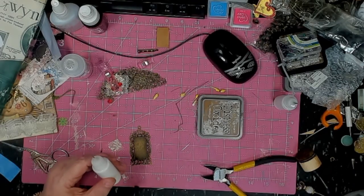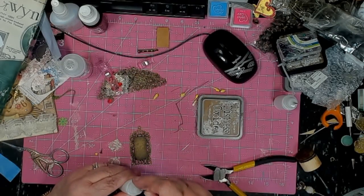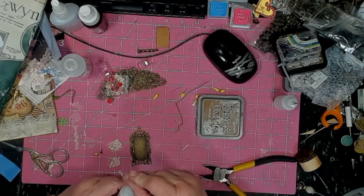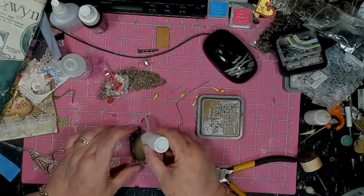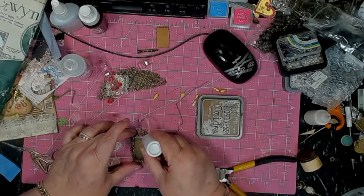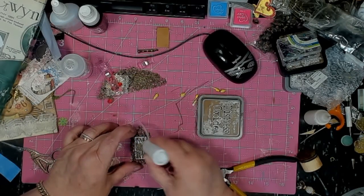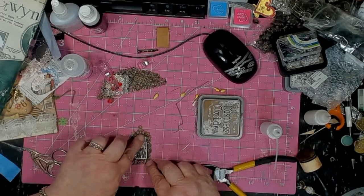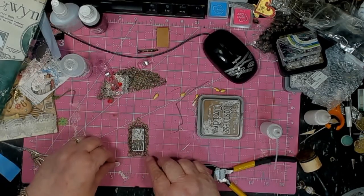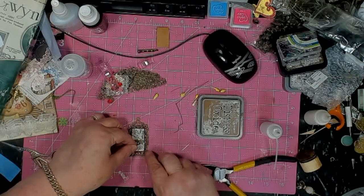Have we clogged? Come on. No, all right. Well, we'll go to our other one. This one's a little bit more runny, that's all. The same as if we're putting a picture in. At least this dries clear, you know. And it doesn't really matter from this angle. Put a little bit of lace down. Keep in mind this will dry clear, so it'll look a bit strange to start with.